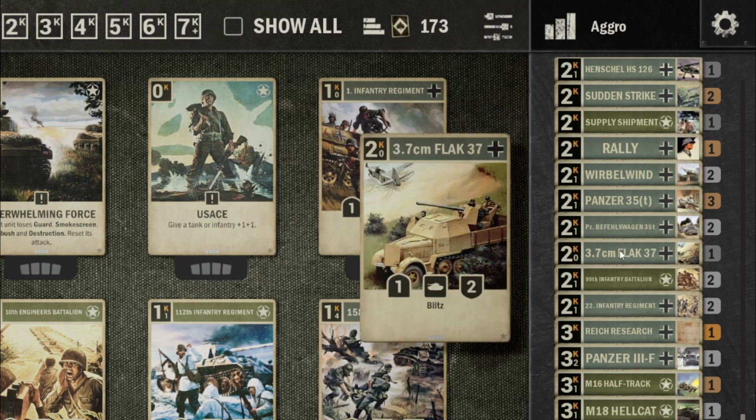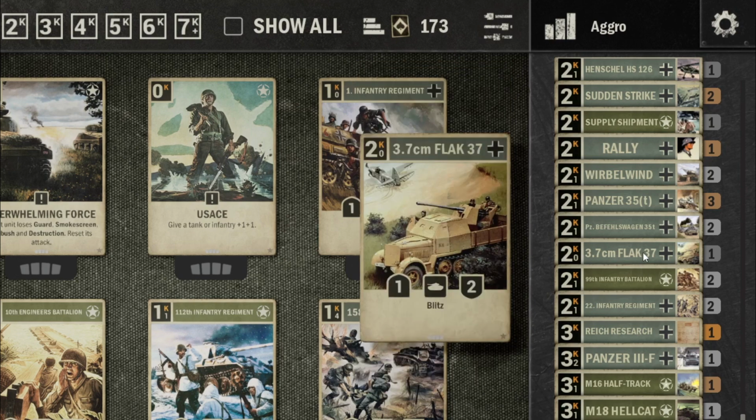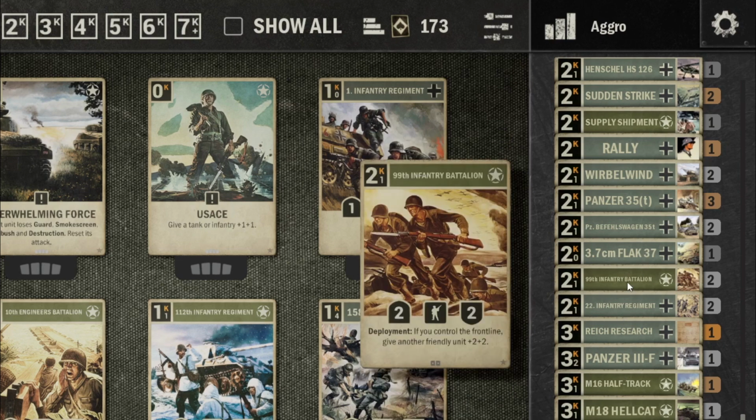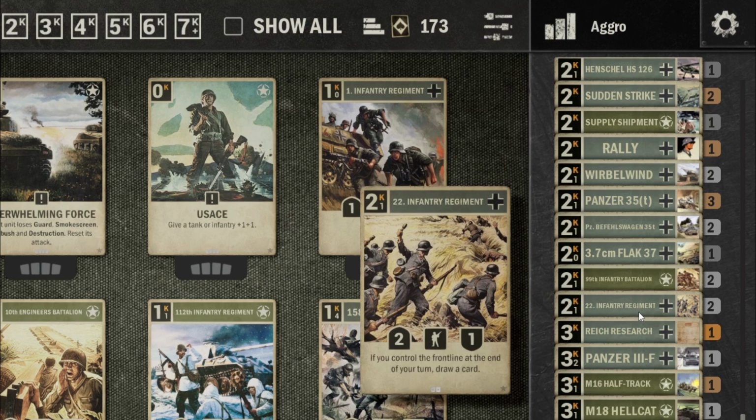The 3.7 centimeter flak has 0 cost. You could establish the front line with it. It's very pesky. You could buff it with supply shipment. So don't overlook this. I just use 1 because it doesn't have that much attack. Infantry battalion buffs your unit on the front line. The infantry regiment gives you much needed draw, and it also draws aggro.